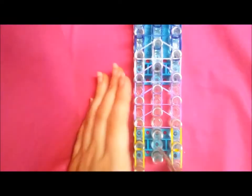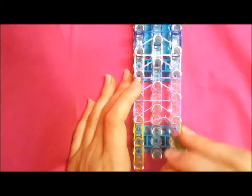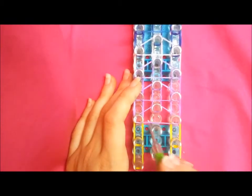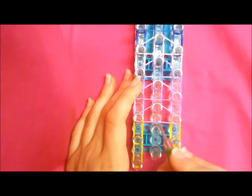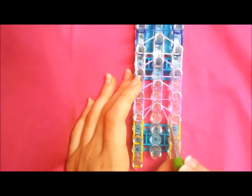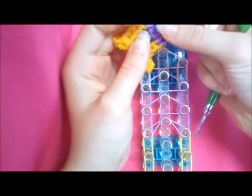But since it stops here, what we do is we pick up this one part of the band and move it up and over this pin. So you just do that. And that way you pull this through both sides of the triangle band, and it makes the legs separate.